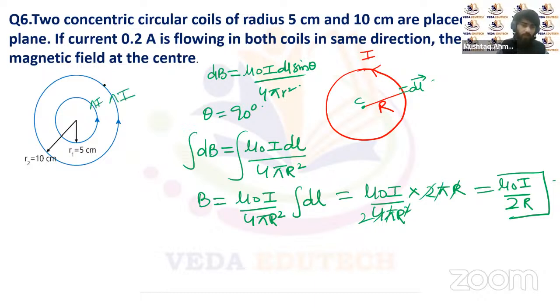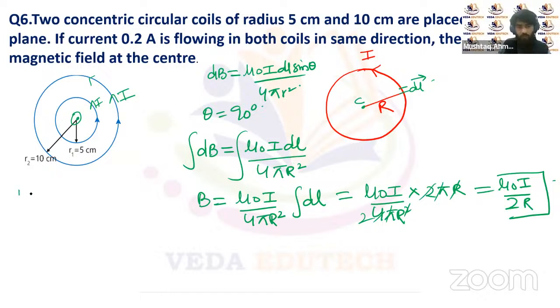In the same direction, so the magnetic field at this point will be perpendicular to the plane of this paper and away from it. And it will be once again the same for this current carrying wire as well. It means that the two magnetic fields at the center will be along the same direction, so they will eventually add up to give the resultant field at this point C.